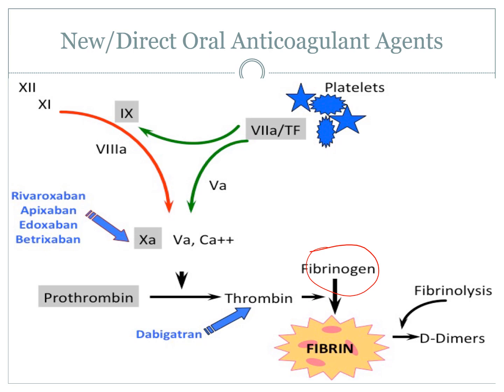Now there's two different types, slightly different ways. So you've got your dabigatran, which is a thrombin inhibitor. It binds directly to thrombin and prevents it converting fibrinogen into fibrin. That's what it does. Your rivaroxaban and your edoxaban, they're factor 10 inhibitors. So they directly block factor 10 and prevent the formation of thrombin and therefore fibrin eventually.